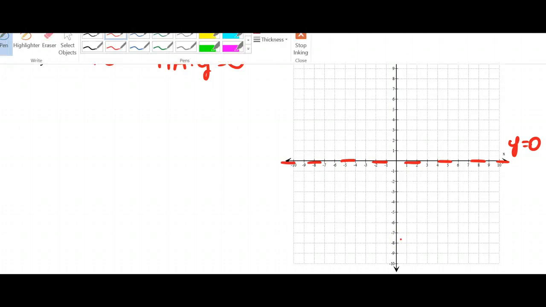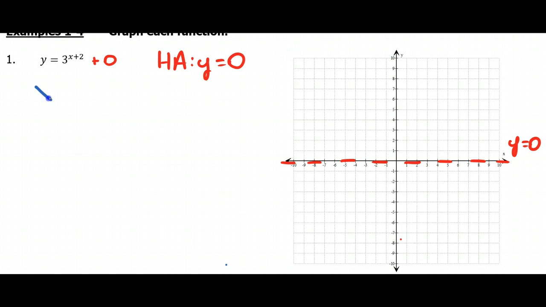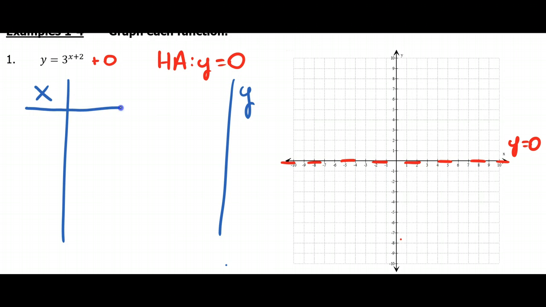The next thing I'm going to do is set up my t-chart. My x values over here, I'll leave some room in the middle for my work, and then my y values over here. But instead of choosing -2, -1, 0, 1, and 2, I'm going to choose values based on this number up here. We're going to take the opposite sign of what we see up here. Since we see an x plus 2 in my exponent, I'm going to choose -2 to be my middle value of my t-chart, because this means that h is equal to -2. So -2 is going to be the middle value of my t-chart.